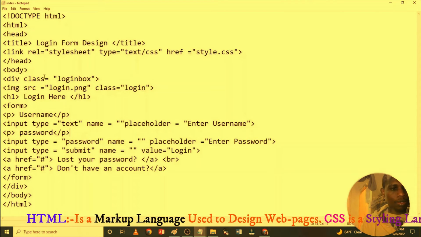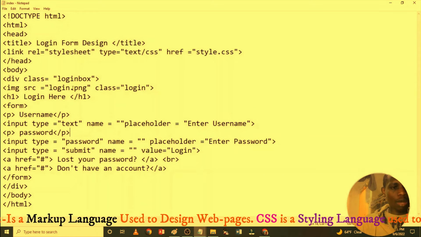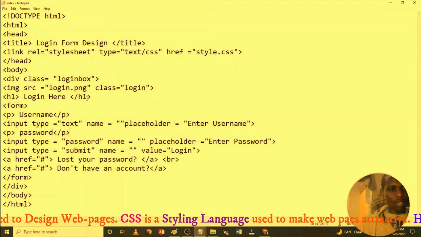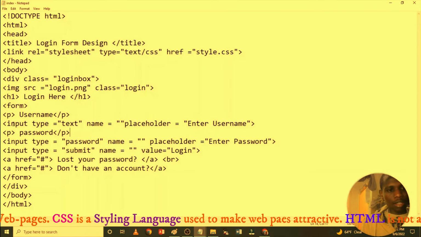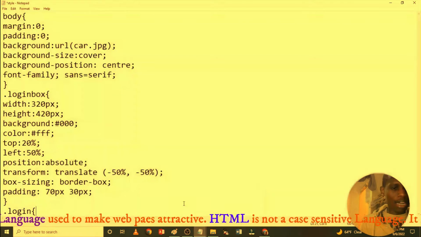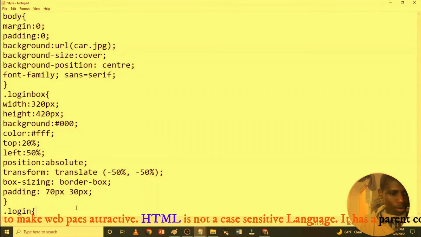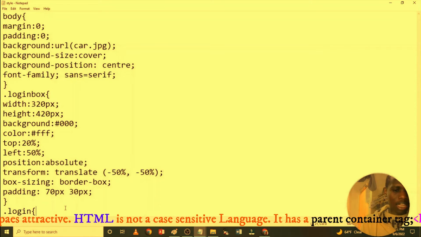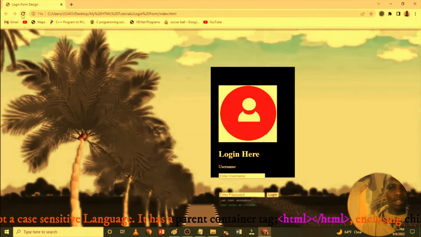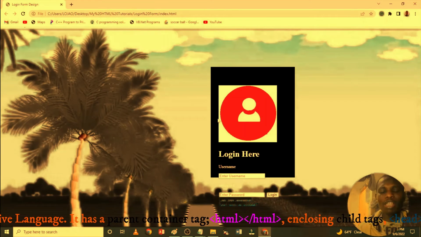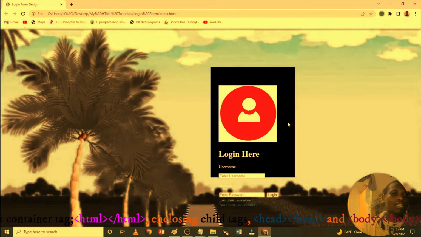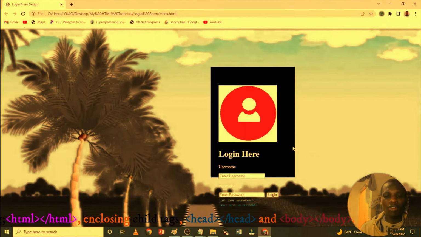So after formatting the login box, we are going to proceed to the login, the second line, then the heading, as we proceed down. So back to our styling sheet, that is CSS. So far we can save the changes and see how it displays now. If you refresh, you can see now at least the form has been displayed at the center. Still you need to do more so that we can make the look or the outlook appear better.